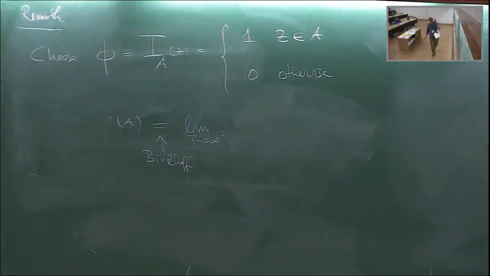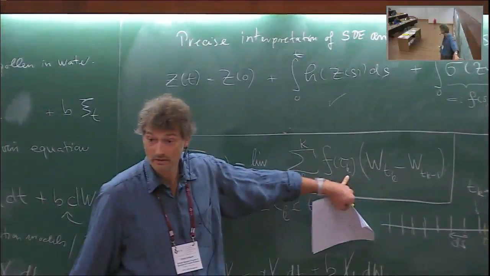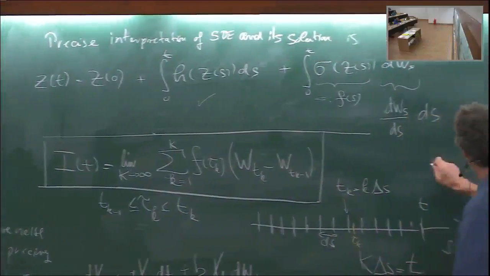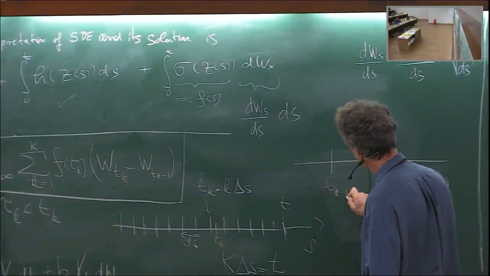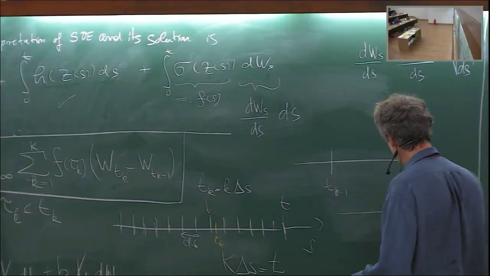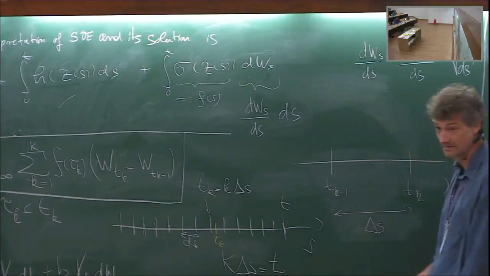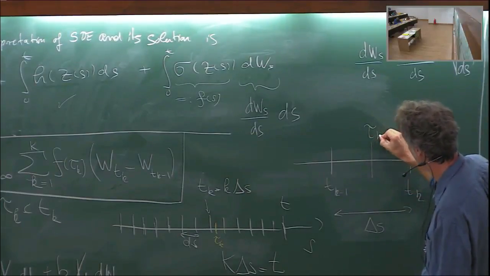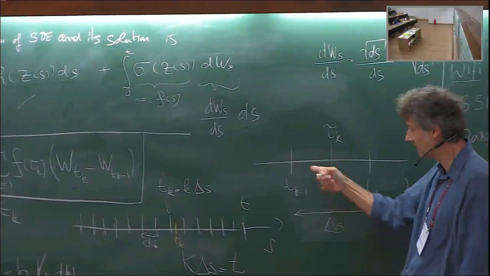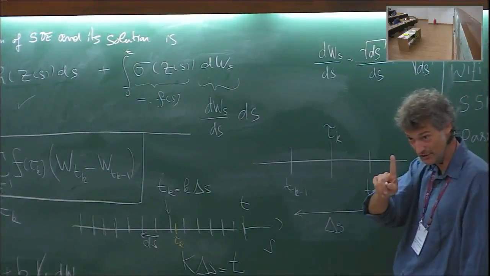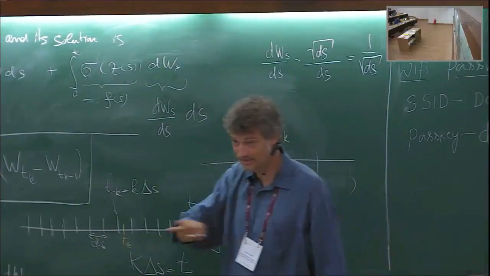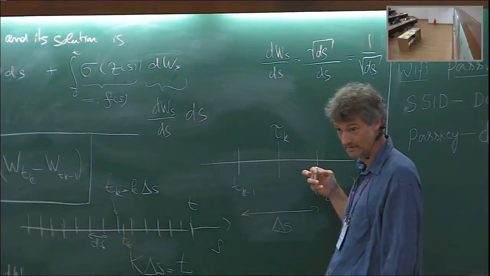The tau_k is, at the moment, we don't know what it is. We just say there is a tau_k. It lies between t_k minus 1 and t_k, which we know, some dt apart. And now we just say, let's evaluate it somewhere in between, not just in the middle. The middle is a special choice. If you do normal integration in classical calculus, it doesn't actually matter where you put it in. Here it matters.